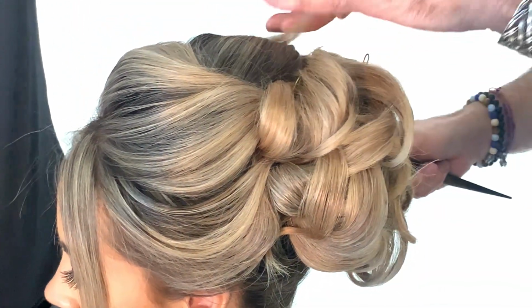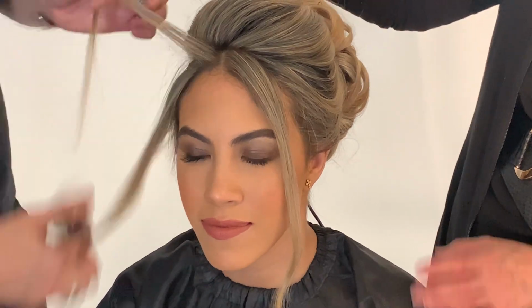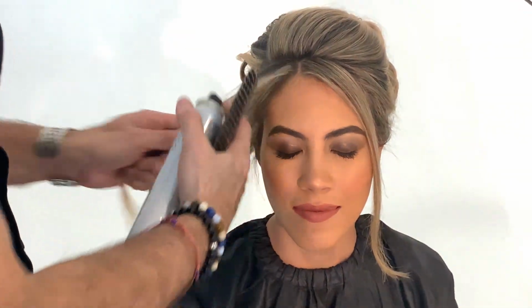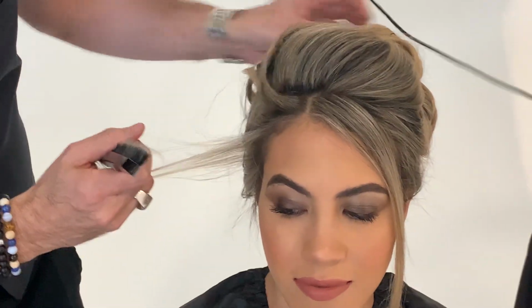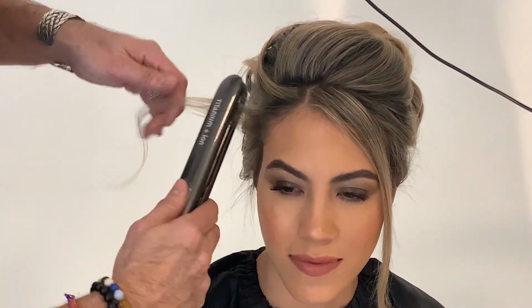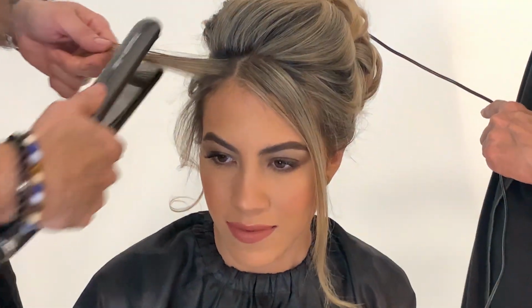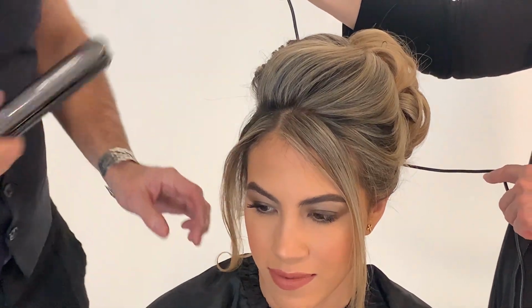Okay. So at this point, I think we're going to go more through this side. Let me see. I'm going to go more through this way. I'm going to apply a little bit of texturizer, and I'm going to smooth this area a little bit. I'm going to use my titanium flat iron, just to create more waves in this area. Let's soften it up. Then we go in this way, and we're ready.